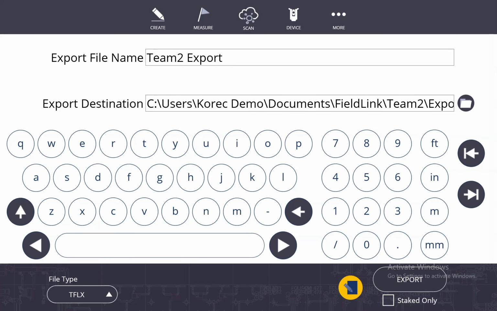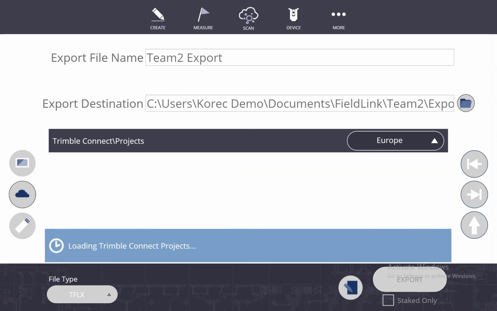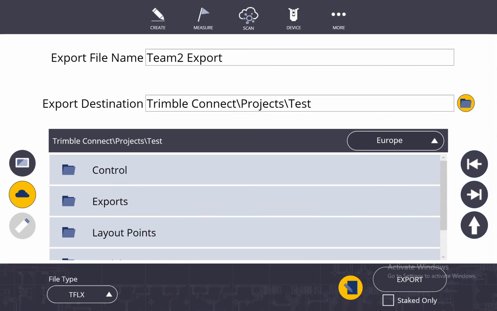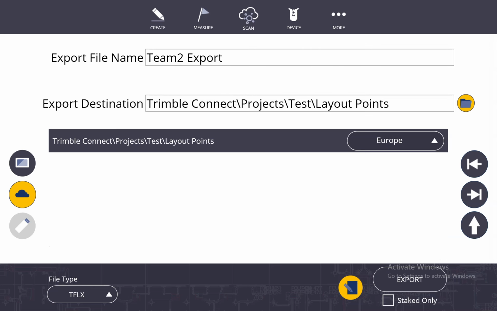We are going to export that one to Trimble Connect, because we want to keep everything on the cloud. That's something I strongly recommend to do back in the office where we're going to have internet. And in here we're going to export those either in the export folder or in our layout points.